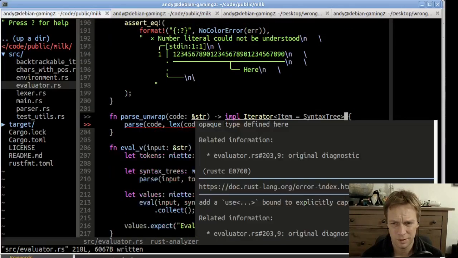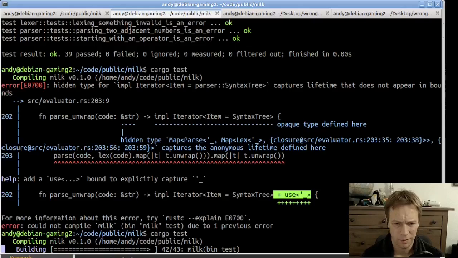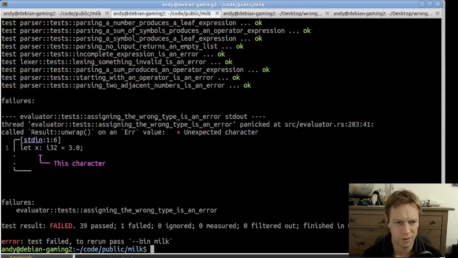So there's a cool feature in the new version of Rust that means this won't be needed in Rust 2024, I think. Okay. So basically the compiler's telling us just do this change even if you don't care what it is.